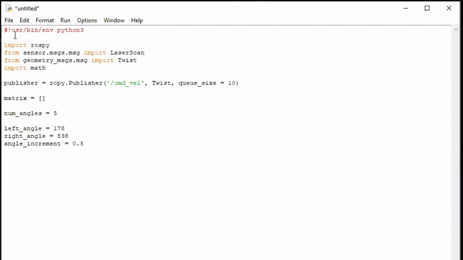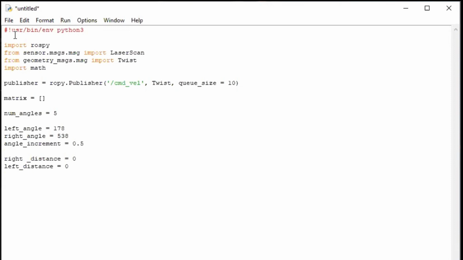We will declare two variables, one for the right distance and one for the left distance. Based on that right distance and left distance, we will give some conditions, if else statements, and those conditions will apply based on the right distance and the left distance. So we will initialize them: right distance and left distance are equal to 0.